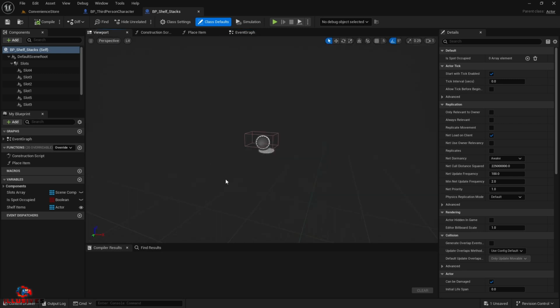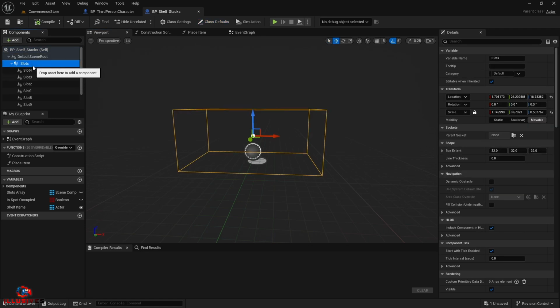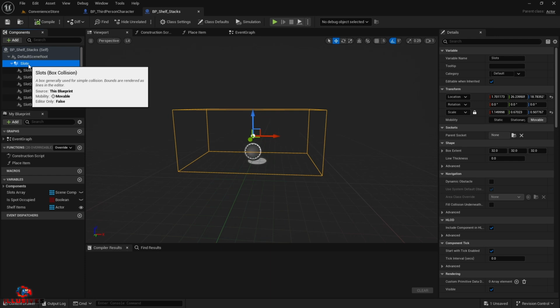First thing, here you will need this box collision. Then you will need these slots. This is a box collision which I gave a name.